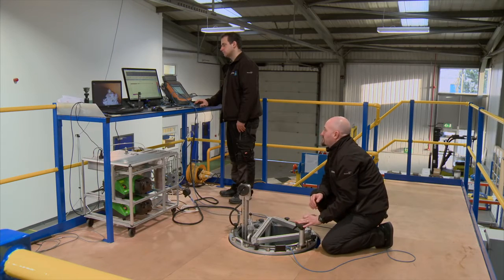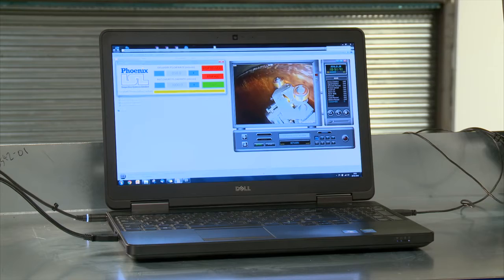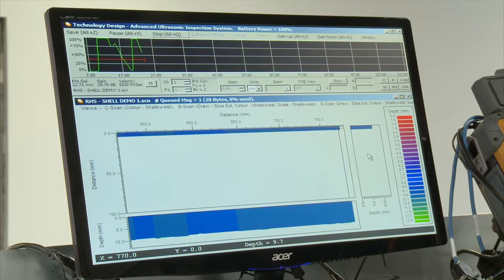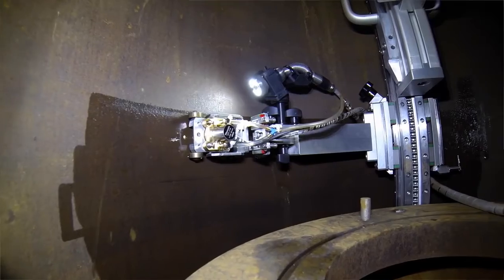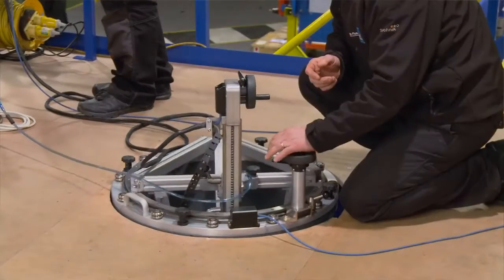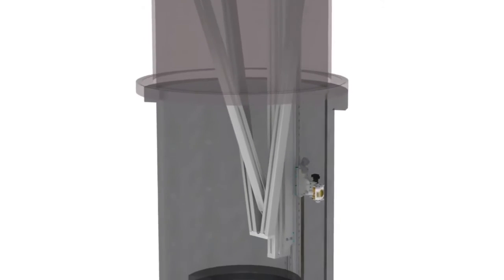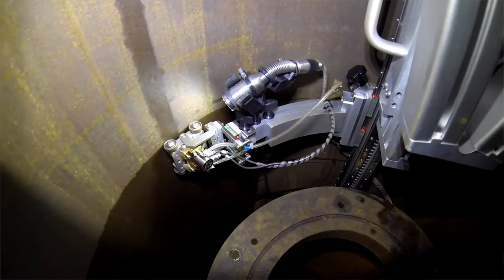The introduction of this internal corrosion mapping scanner has the potential to deliver considerable financial and time savings compared to traditional scanning methods. We fulfilled the brief of being able to scan 95% of the internal surface. We took existing technology that we, ourselves and Phoenix, use in different industries, and we adapted it with some very innovative techniques and have the scanner that we see today.